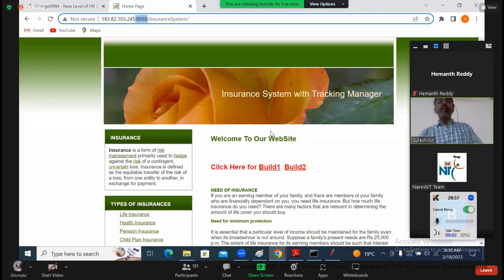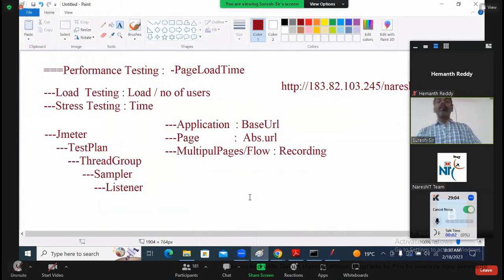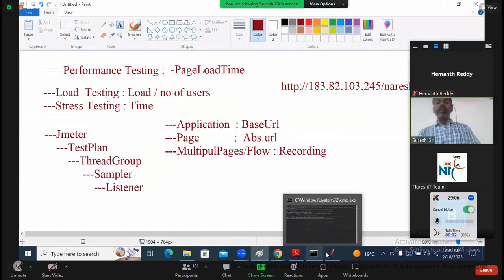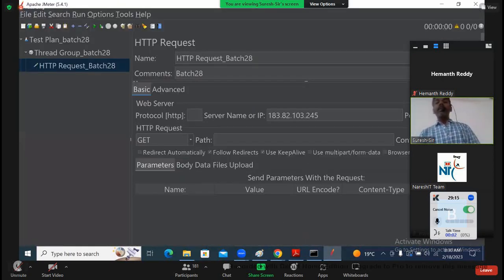This kind of thing you need to mention. If the URL has a port number, you need to provide that respective port number.